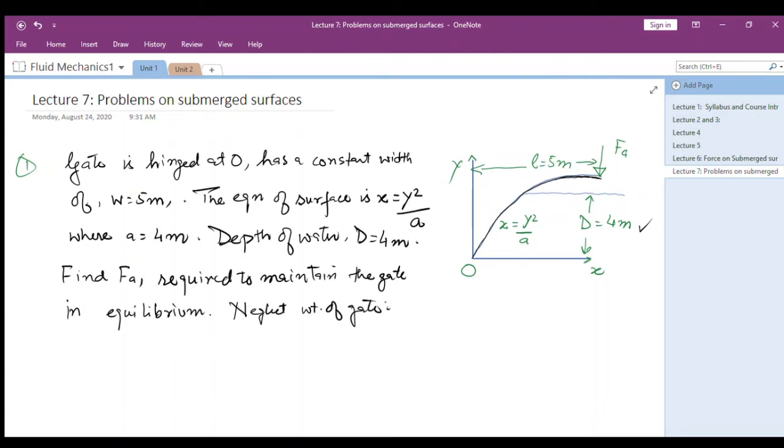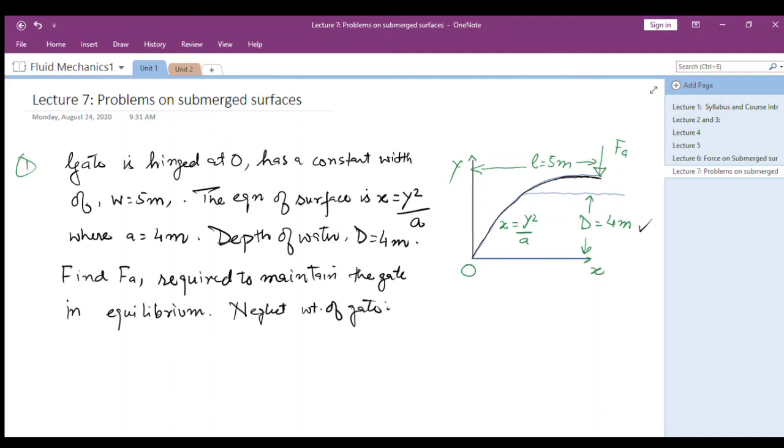We studied during our last lecture that we are going to find the two components of the resultant force, the vertical component and the horizontal component. And then we would find out at what location they are acting. Only then can we find the overall moments because of these forces. We would have three forces. One force would be this vertical force FA.